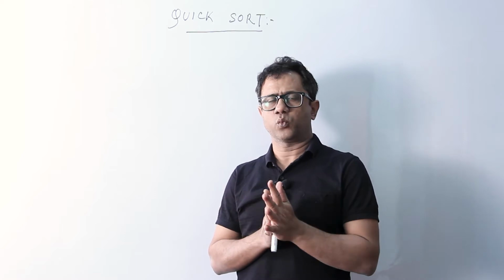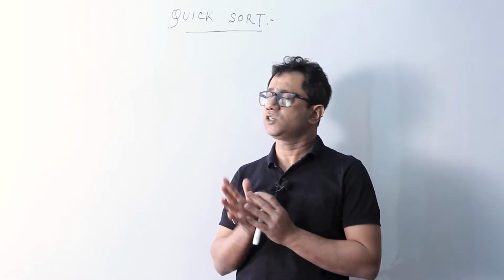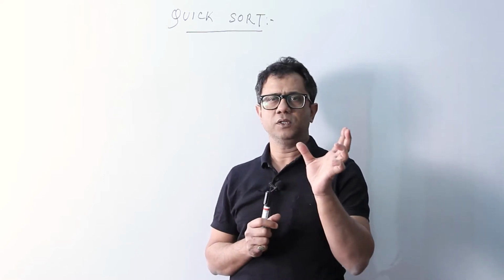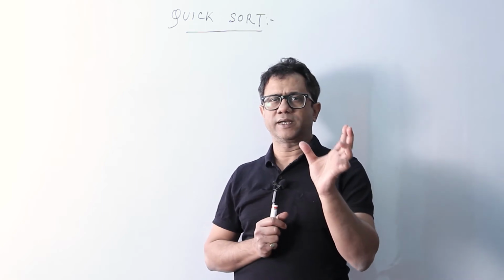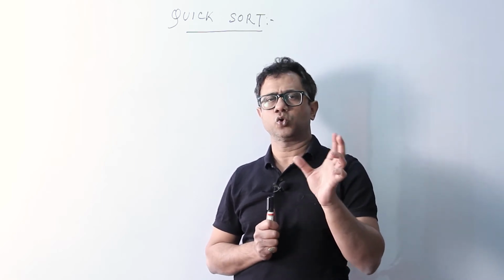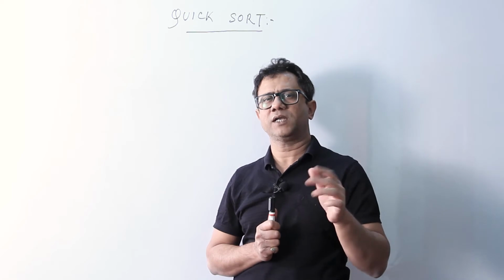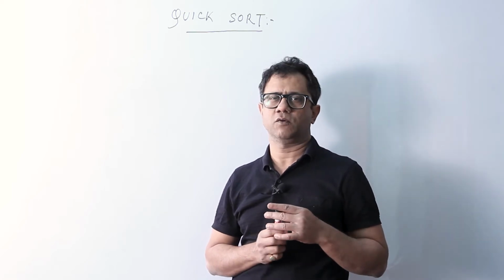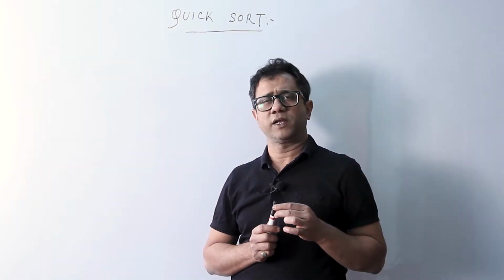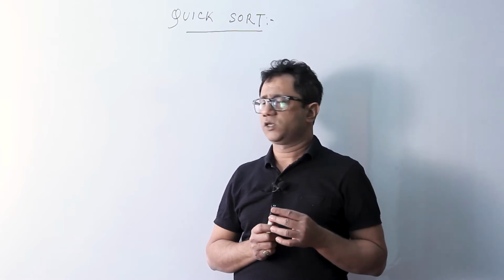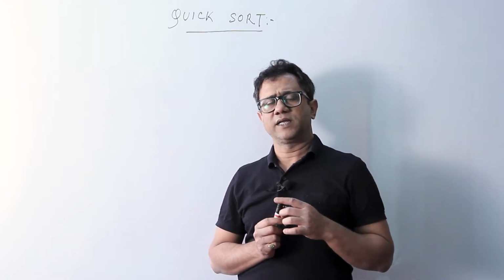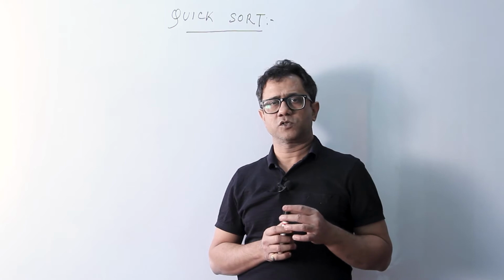And in which way the partitions are being done, I will just show you by a small example data list, by which I am going to show you how the partitioning is done. After that I am going to write the C function of the algorithm and explain it line by line to you, so that you can understand the details of the quicksort algorithm in terms of the programming language.